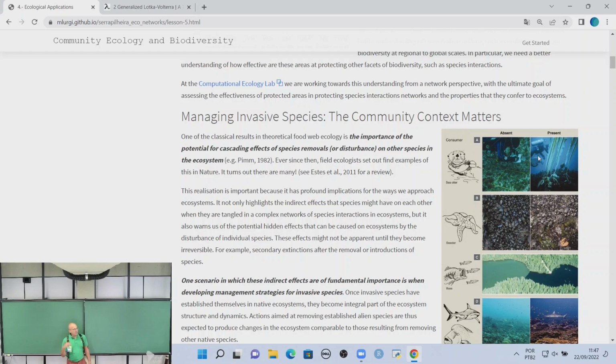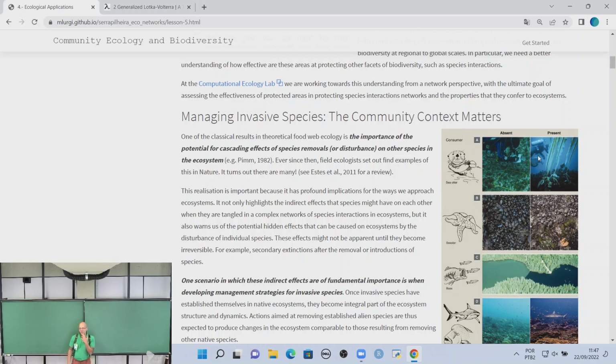And ever since these theoretical predictions back in the 70s and 80s, people have actually been looking for evidence of this in different natural habitats. And it turns out that it seems to be very common. For example, in this review that came out in 2002, they showed that across different ecosystems, like kelp forests off the coast of Alaska, marine intertidal communities, rivers and even coral reefs, when you remove one of the species, in most of these cases the top predator, then there are cascading consequences throughout the food web.